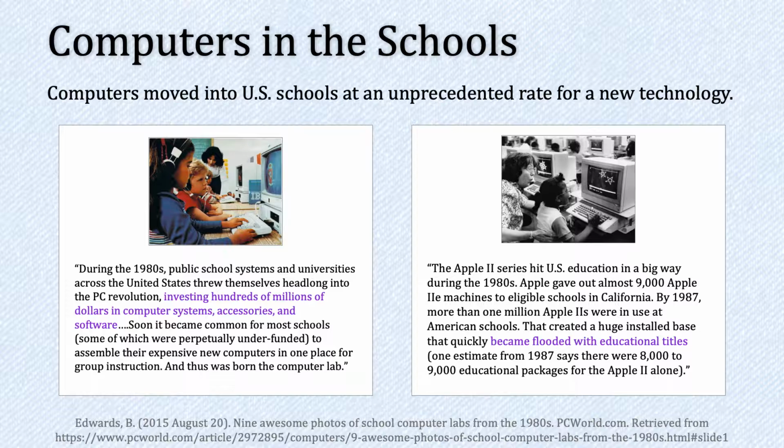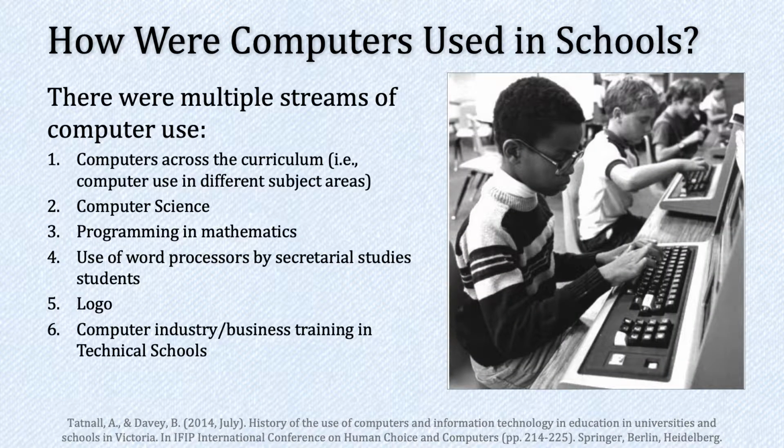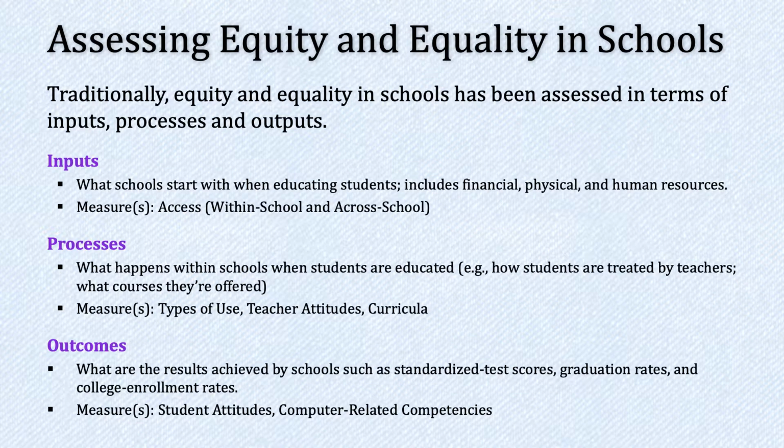From this perspective, we looked at how technology flooded into schools, how massive amounts of money were spent to technologize schools, how the resulting educational technologies were used, and how those technologies affected equity and equality both directly and indirectly. An important framework that we adopted was learning to assess school systems in terms of their inputs, processes, and outcomes. This allowed us to think holistically about how technology is impacting all learners in and out of school.